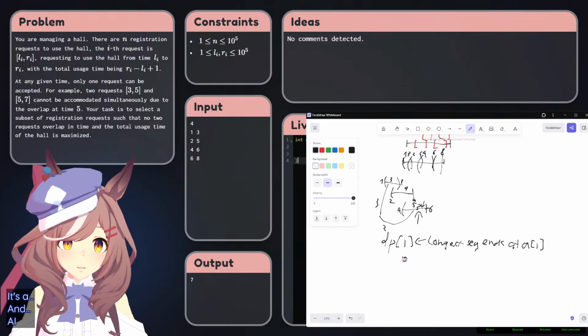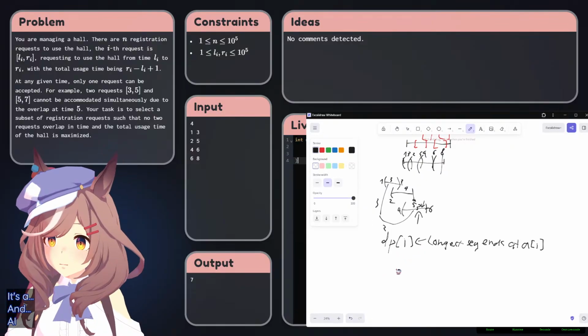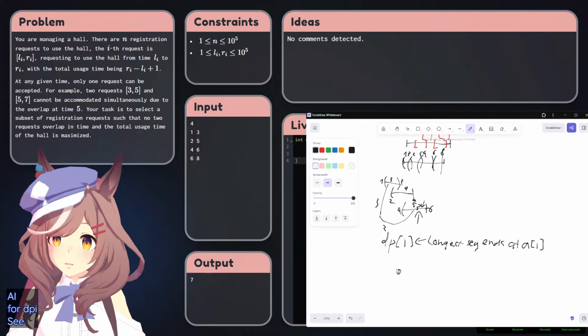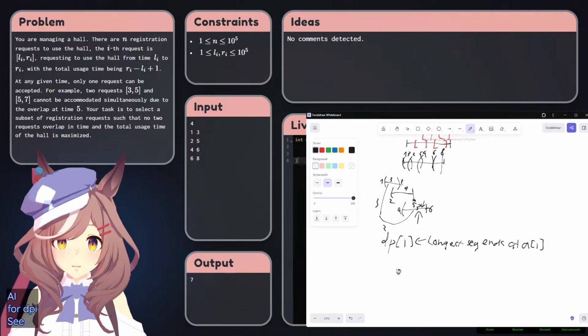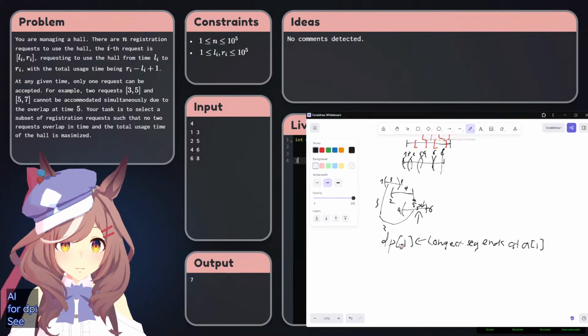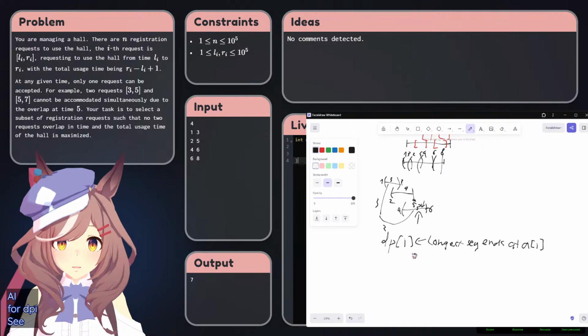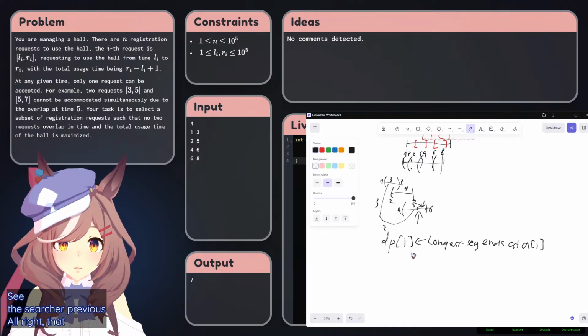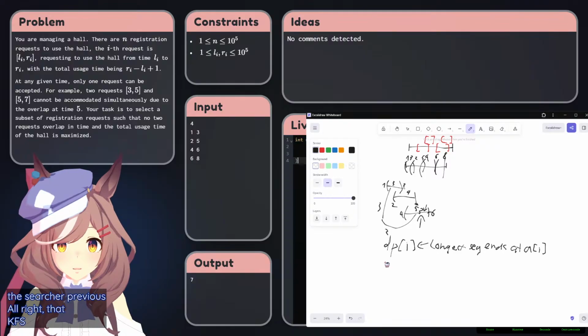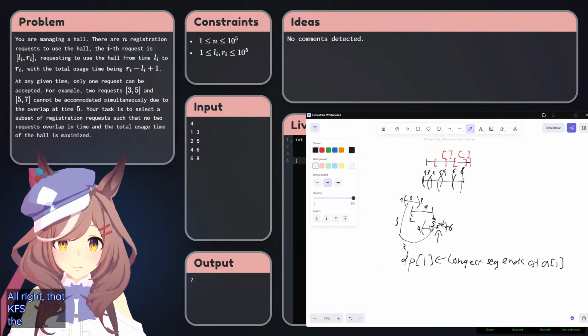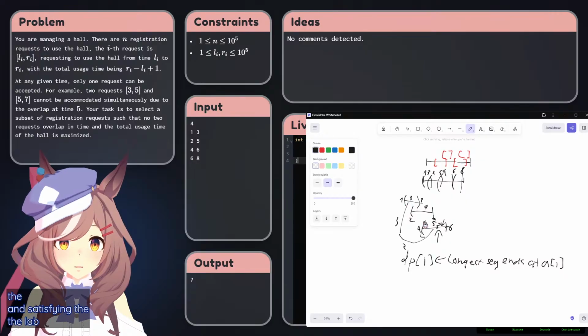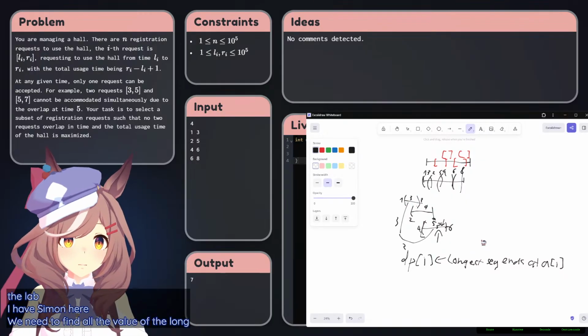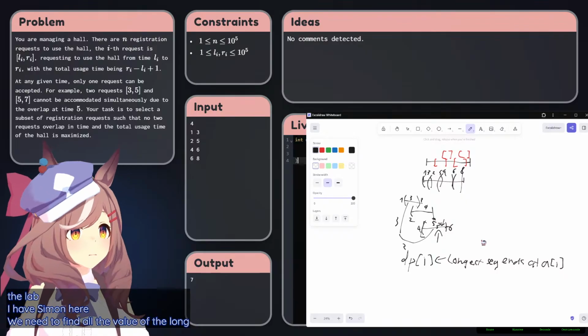So for DP[i] we can search the previous array that has the length satisfying the left segment here. We need to find all the values, the longest value.